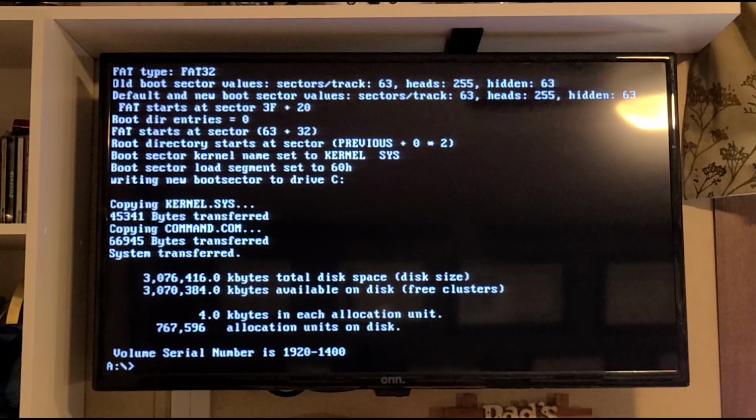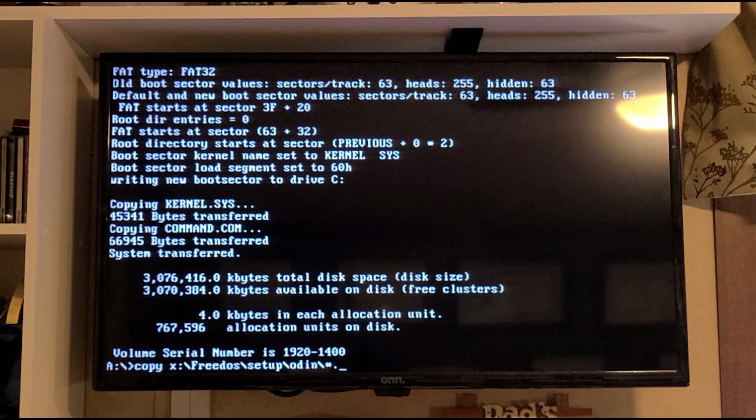Now we're going to copy some files from our CD-ROM. Copy X:\FreeDOS\setup\Odin with wildcards, so the asterisk star.